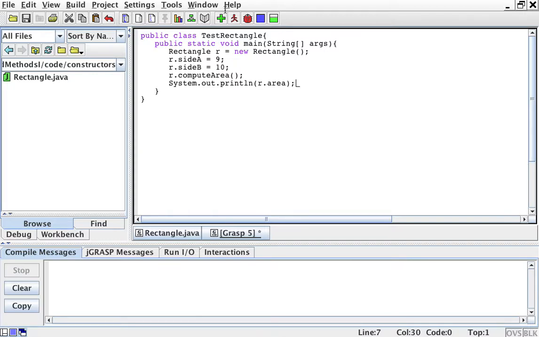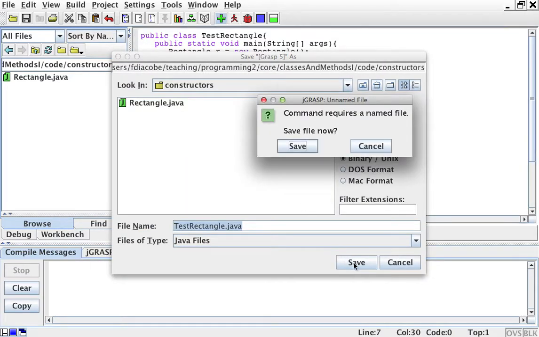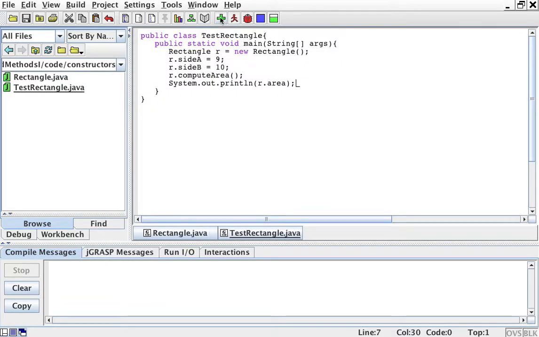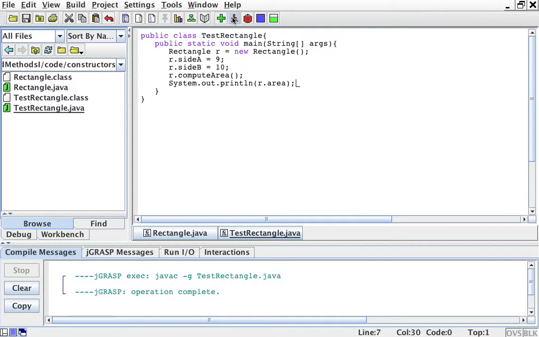All right. Compile the, oops, need to save this. Save and compile. And run it. And I'll get the number 90 here, right?